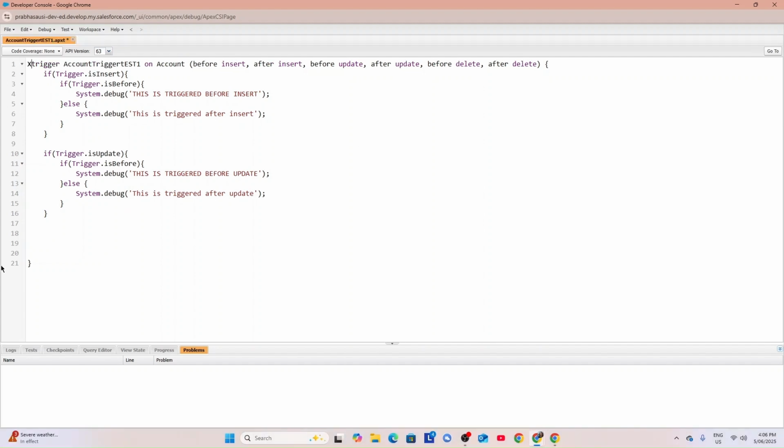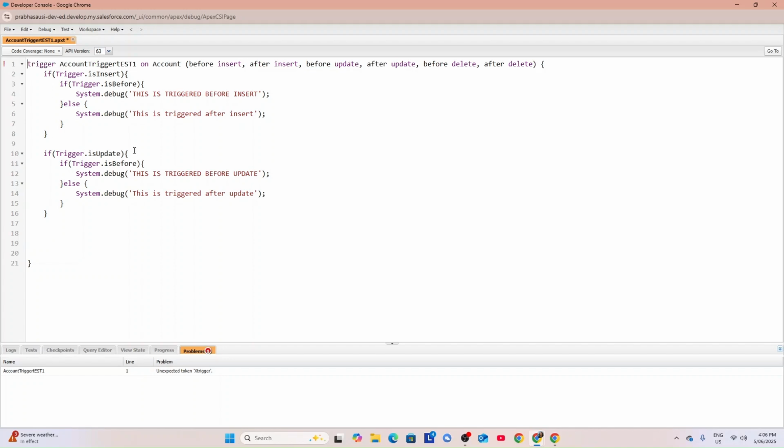Now, you may remember I told you about some best practices. Here I have written code to print the statement this is triggered before insert, but actually there will be the business logic.